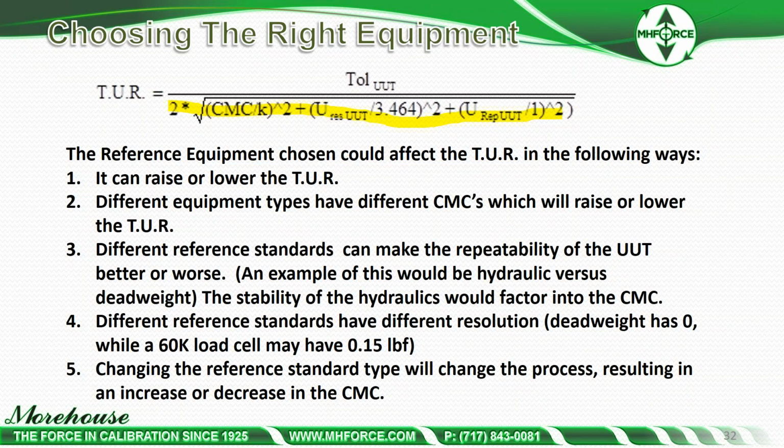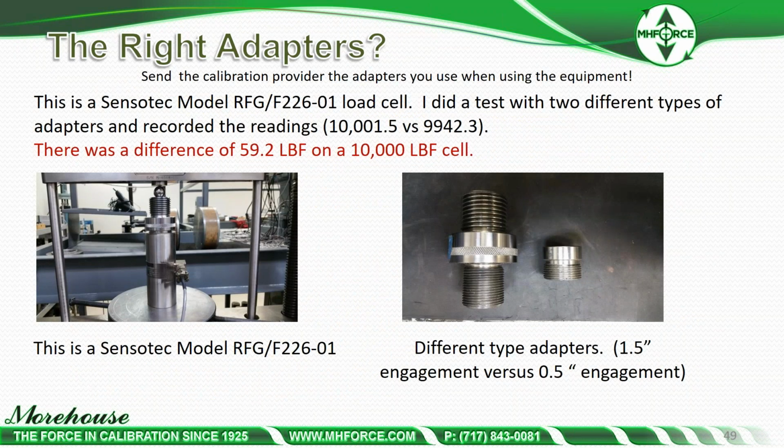And then the next important thing is, let's say I get everything right with TURs and everything else, but I fail to use the right adapters. Guess what? It's not going to work for me. So the right adapters: send the calibration provider the adapters you use when using the equipment. So this is an example, two different adapters pictured on the right over here.